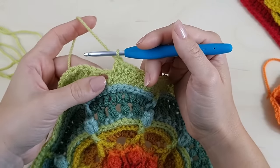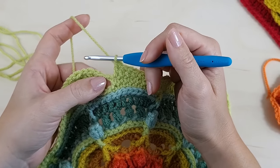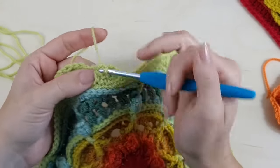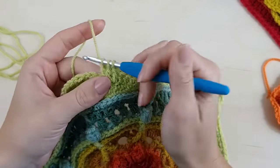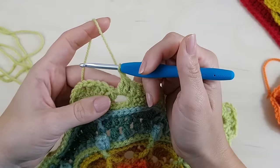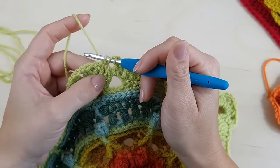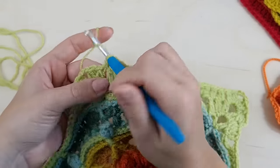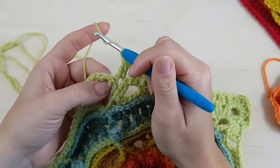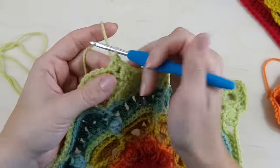Okay, so we've done our double in the last stitch. We're going to make a double crochet cluster into this space. So no chaining, double crochet cluster, there we go, chaining one, skipping that treble cluster. So just remember, the clusters are made in the chain spaces, so like so, chaining one, skipping the stitch, cluster in the chain one space.